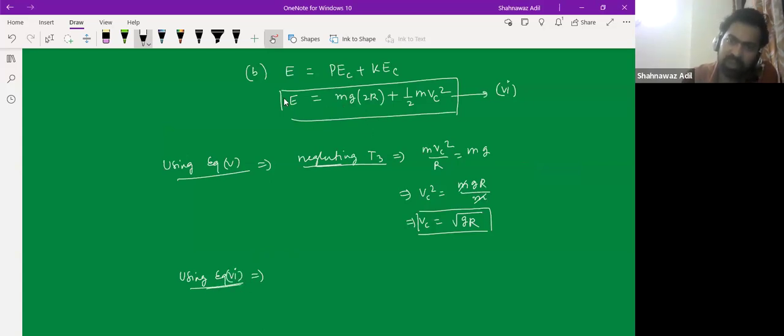And what we can do in this equation 6 so that this can be useful? What are the unknowns and what are the known things in this equation? Can you guys tell me? In equation 6, what are the unknowns and what are the known things? Yes, guys. vC in 6. Good. Absolutely right. Yeah, that is what we need to do. So we have to substitute this vC in here.